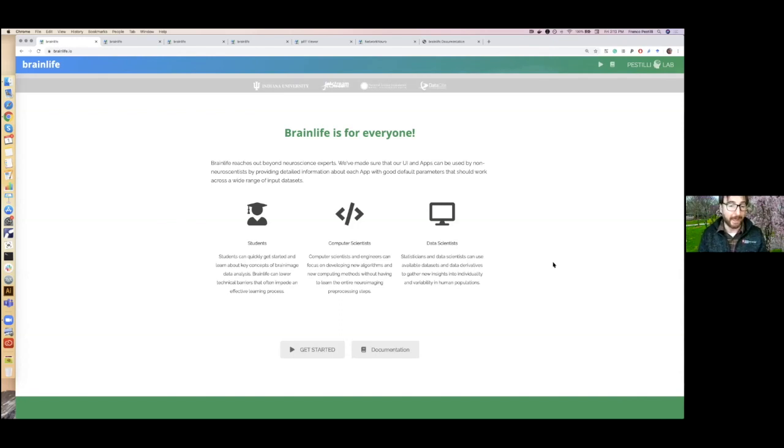As they do that, they have needs, they need some specific apps, and they can go and develop an app. And there's a community now that is growing on Slack channel, brainlifeslack.com, and people can come and develop what they need on the platform. So the goal of the platform is to provide open source code as much as possible.